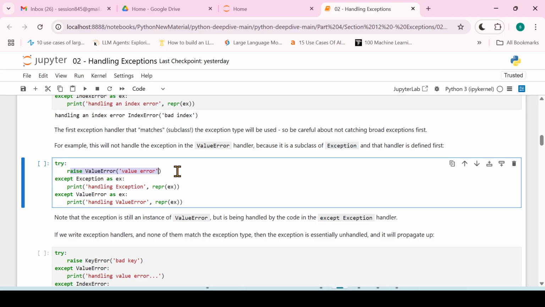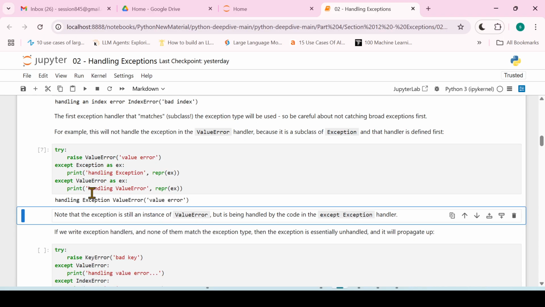We know this error is raised by the value error, but because we first handle the broader exception, and value error is a child of the exception class, the broader handler will handle this value error. It will never come to the value error handler, and that's the reason we say if you want to handle the broader exception, always put it last.